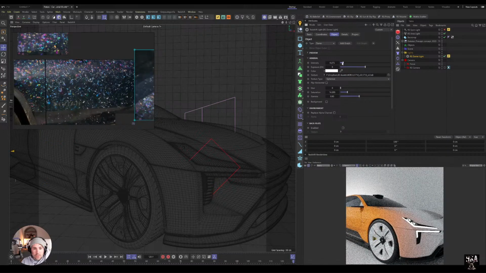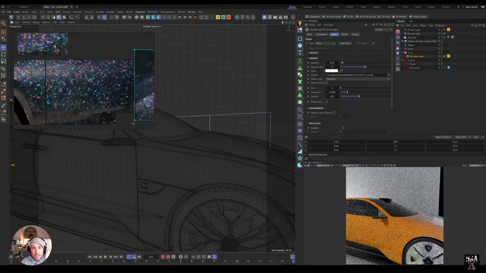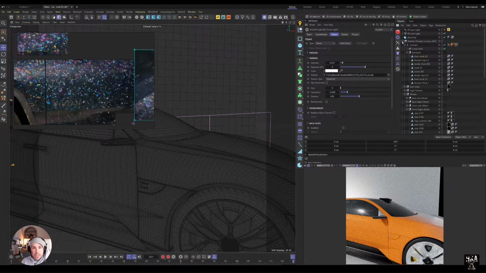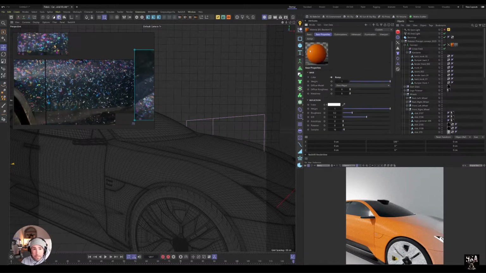Yeah, that's too strong. Okay, let's say like this, and we get a larger area, and I'm gonna remove this material. I have all the metallic parts of that car put into connect objects, just so I can apply one material to it, and I'm not applying anything here and here. I also put it into connect objects so I can apply a linear field and put that ramp there. But that's not important right now.